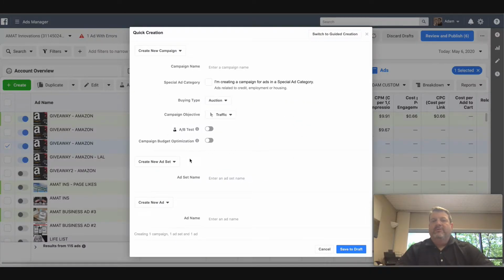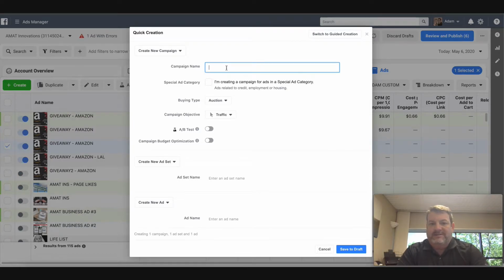First thing we're going to do is go into your ad manager account. To get there, if you don't have an account set up already, go into Facebook, go over to your left hand side, scroll all the way to the bottom where it says ad manager, and create an account. It's pretty simple. Once you jump in there, you're going to go to create, and we're going to start getting to work.